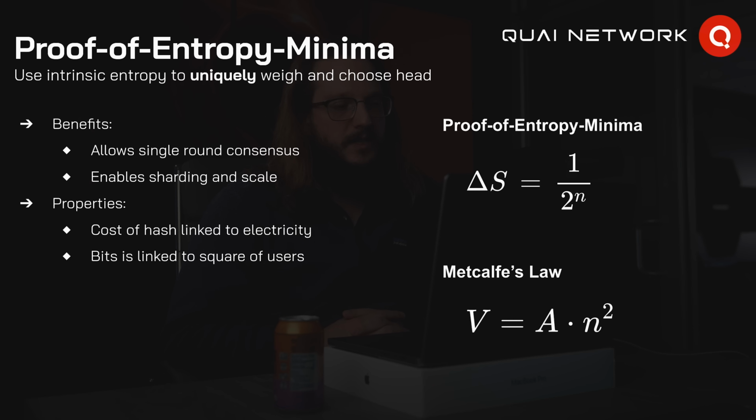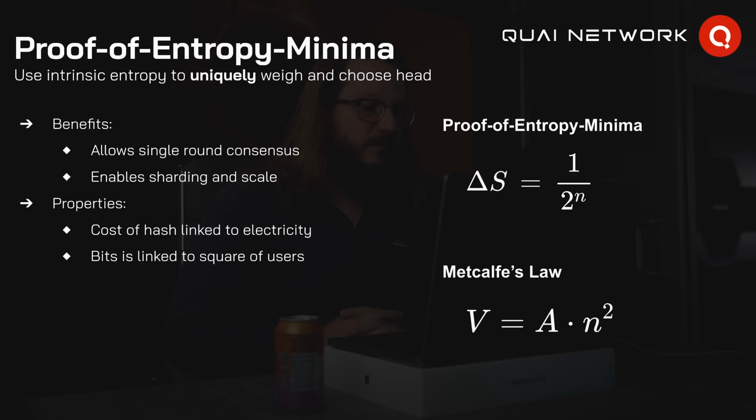And when I use round here, I'm not using the information science terms of round. What I'm saying is there's one round of communication, meaning if I find a block and broadcast that block, the act of broadcasting that block puts everybody into consensus. So we don't have to talk to each other. We just have to broadcast to each other to reach consensus. This is the mechanism that enables us to both shard and scale really without limit.